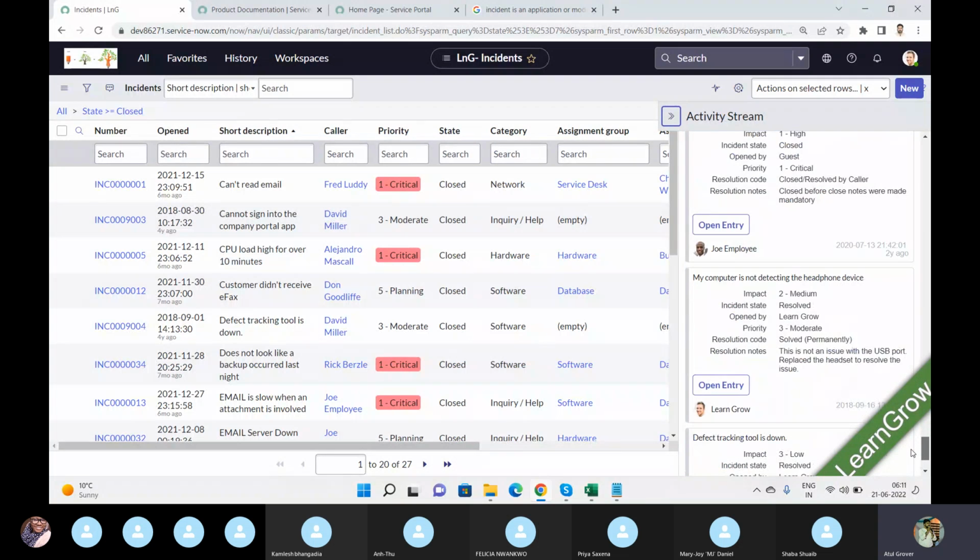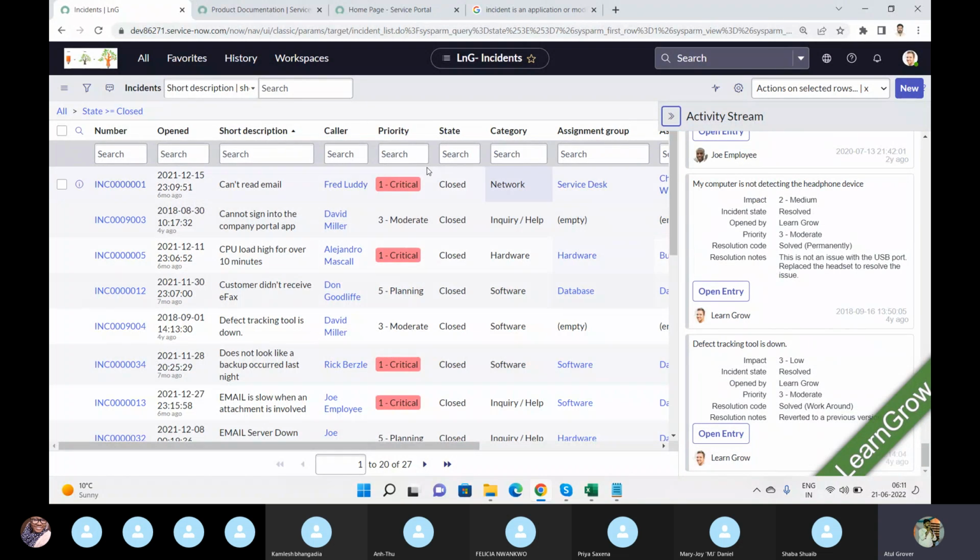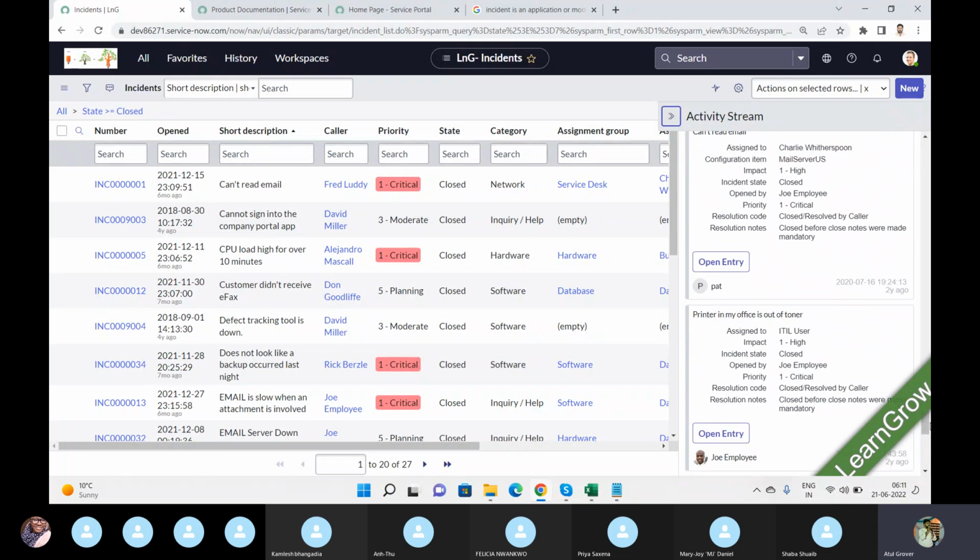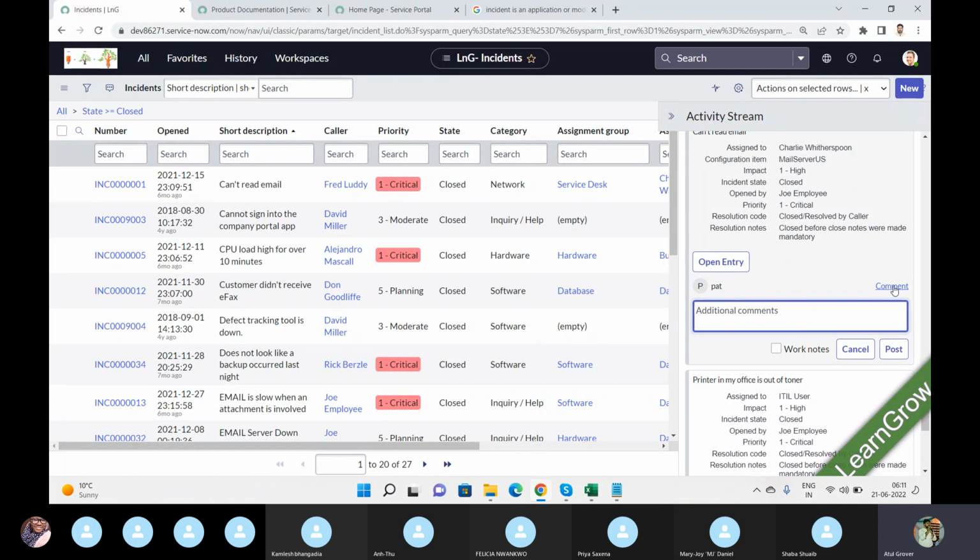It is talking about all the incidents. It shows you the activity that has been done on these incidents, like my computer is not detecting headphone, defect tracking tool is down. You can open from here. If you want to put a comment, you can put a comment from here. Again, user experience ServiceNow is giving to us.